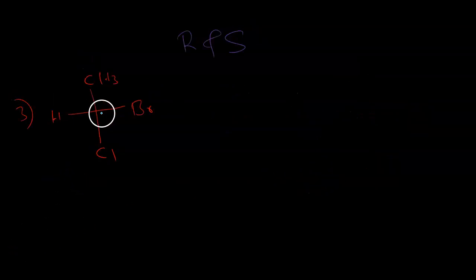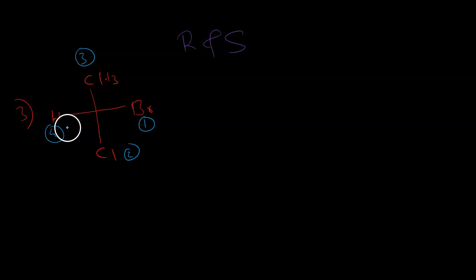Now this example is a little bit different. How is it different? First you have to assign the priorities. Bromine will have the highest priority over here. Second will be chlorine and third will be CH3 methyl. And the fourth one will be hydrogen. The important thing to remember over here is that you have to apply the exchange rule, or you can directly assign the notation to it. But see, the least priority group is on a horizontal position. It should always be on a vertical line as per the Fischer projection formula.